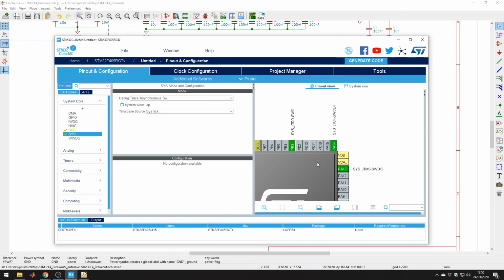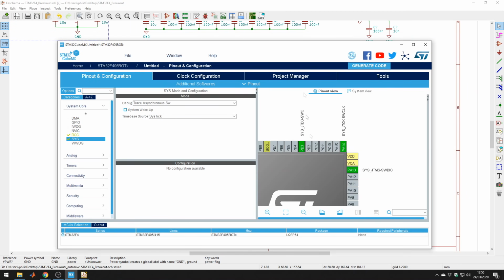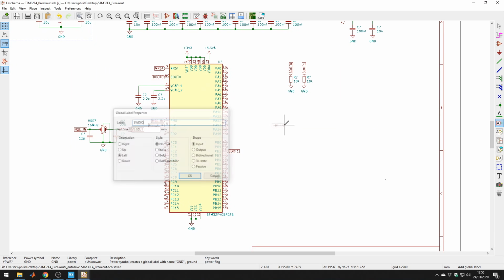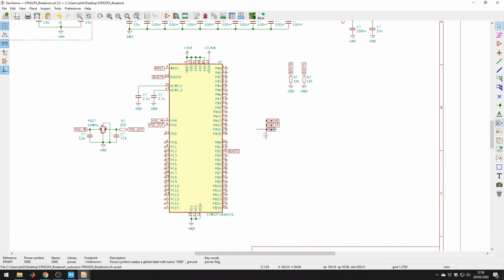So I tend to always include that pin as well. So that's PA13, PA14, and PB3. So we have SWDIO, we have SW clock, and SWO, which is the trace.